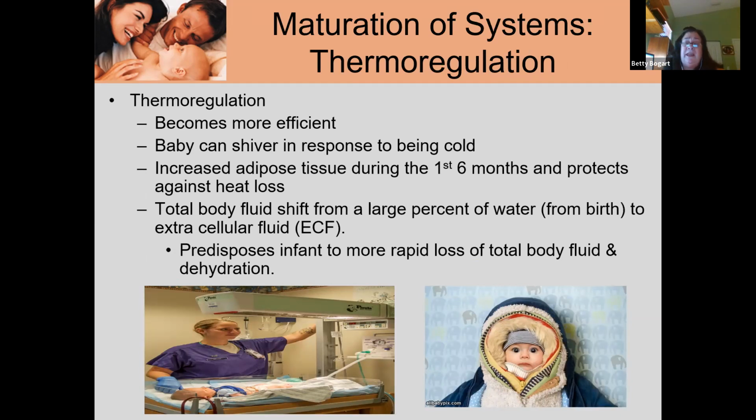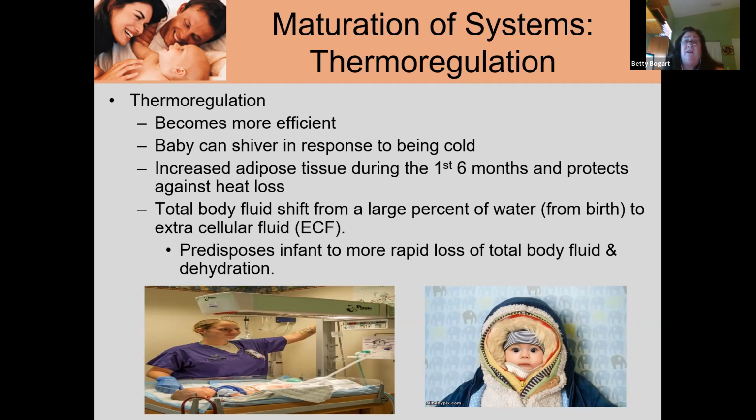As I said, at birth, infants cannot maintain their own temperature. There's no body fat on them, okay? And if they're floating around in water, their body needs to get rid of that water, and they can't keep that warm too. So immediately we put them under a radiant warmer, or we give them a hat, sometimes socks, put them in a shirt and wrap them in blankets, depending on the coolness of the room and the area where they're at. As they get older, they're going to maintain their temperature a lot more.